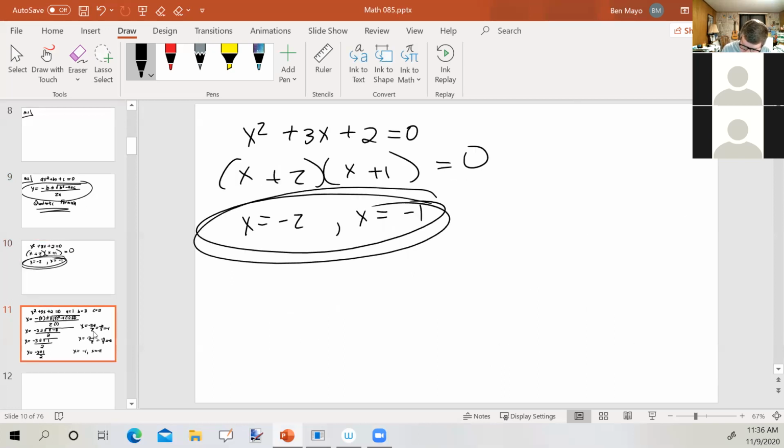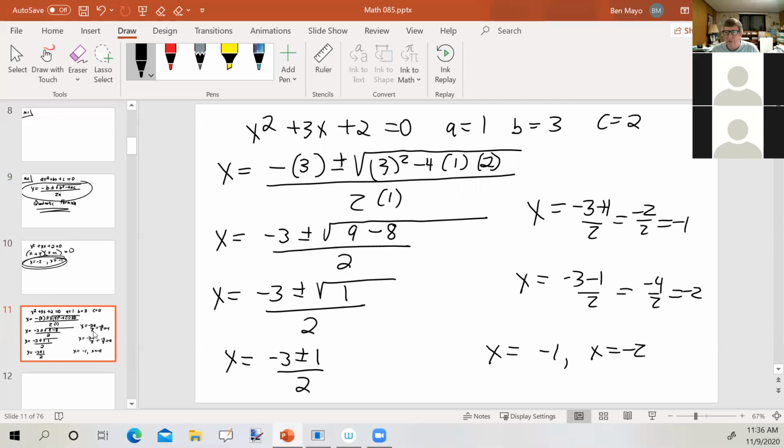What do you know? Same solutions. Now, obviously, for this problem, this is like way longer than factoring. But there are problems that don't factor that we can use the quadratic formula on. And then there are problems that we really don't want to factor, even though they do, because maybe the numbers are large or complicated or anything. But this is an alternative way of solving second-degree equations. Any questions before we proceed to another example? All right, then we'll continue on.